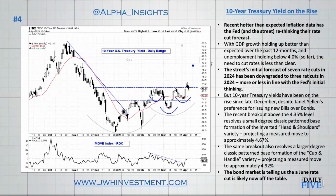And so if we do get that 5th model triggering a recession signal, I think all bets are off. At some point, perhaps late second quarter, early third quarter, we could see GDP growth turn negative on a nominal basis. That's what I think the Fed would be worried about. If they saw that, we would very likely see the Fed react by cutting rates more aggressively sooner. But so far, we don't have evidence that that's happening.